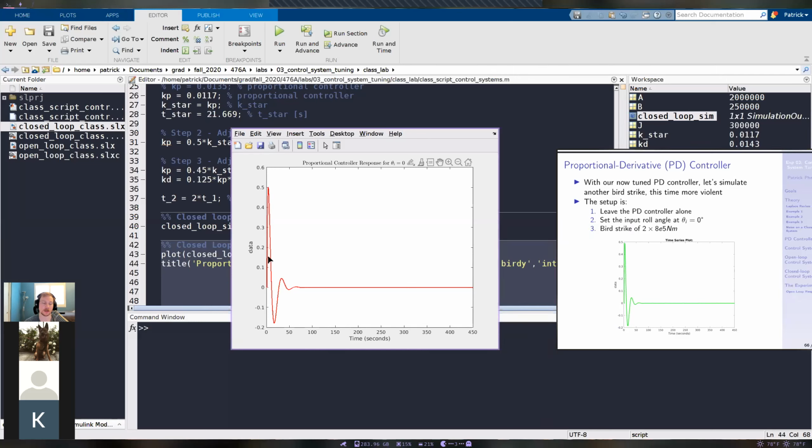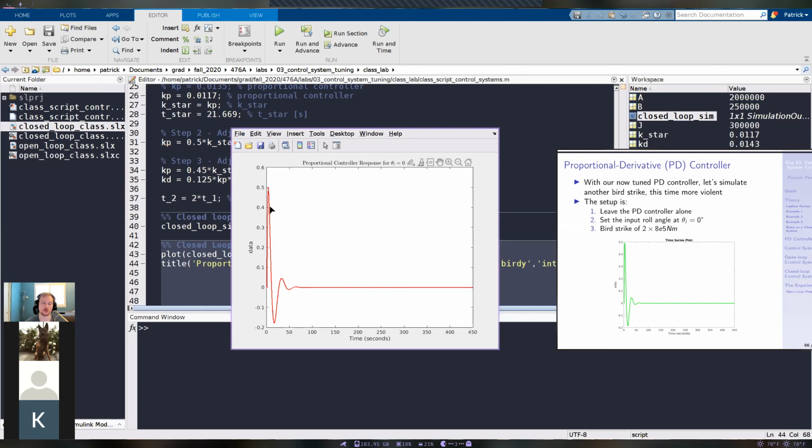We had a bird strike at 1 second, and it was a pretty forceful, violent bird strike. Our peak response was 0.5 degrees. Compared to 0, that's an infinite error there, but we recover pretty fast for considering we had a bird strike.